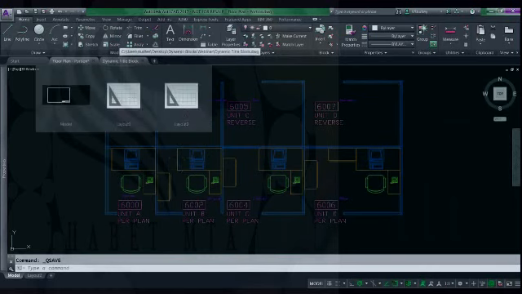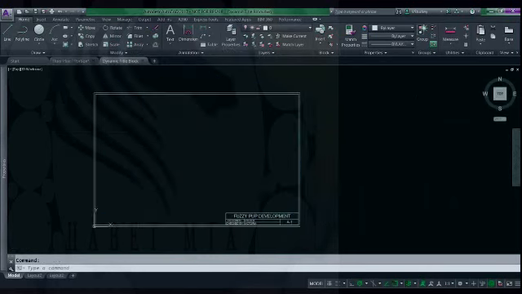The last thing I have, I see we have about 10 minutes. I can do this one really quickly. So another good use of dynamic blocks is for title blocks. I see people do this differently all the time. You can find all sorts of cool uses for dynamic blocks in your title blocks, from resizing it so that it's from 8.5 by 11 to 11 by 17 to C size to D size. You can use the same title block for all of this if you do it right in the block editor.